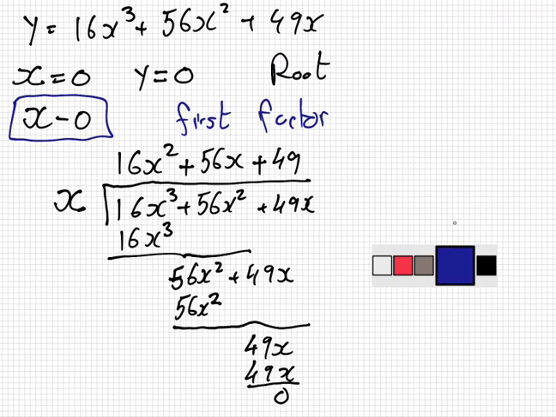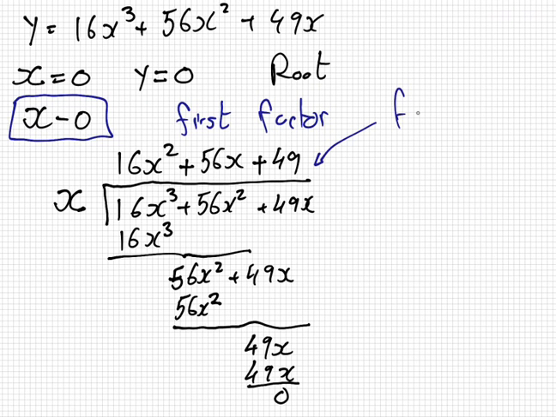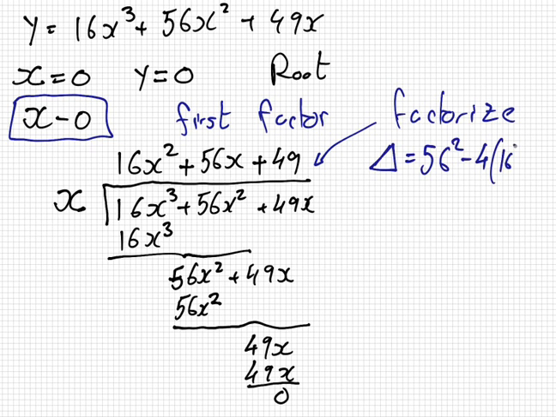So what I do now is I try to factorize this. But when you try to factorize it, you see that you can't. And what you need to check is, does it actually have solutions? So we do our discriminant, b squared minus 4ac. And when you calculate this, you'll discover that it's negative, which means it has no roots, so no factors, so no point in trying.